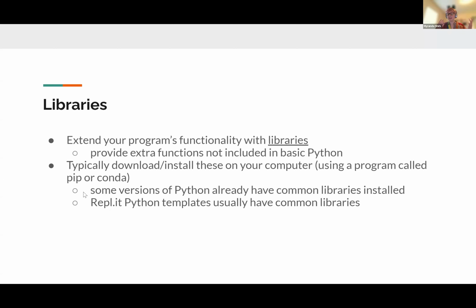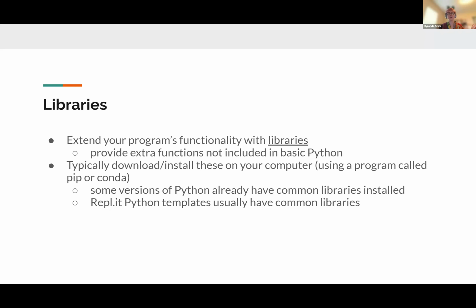Some versions of Python already have very common libraries installed. Typically today, if you were to install Python onto your computer, it would already have pandas, I believe, NumPy, and some very common libraries like datetime, time, and OS, and we'll talk about what all of these random words are. So some versions of Python will already have these libraries that you don't have to install. It's like someone else made these libraries and then the official Python developers said, oh yeah, that's nice, we're just going to add that to the official version of Python.